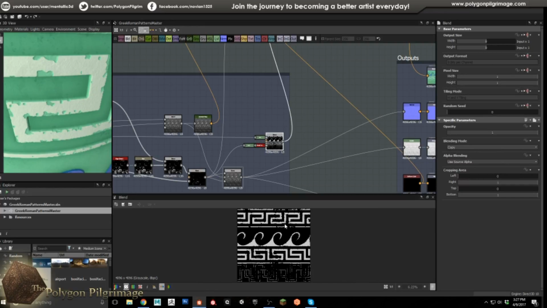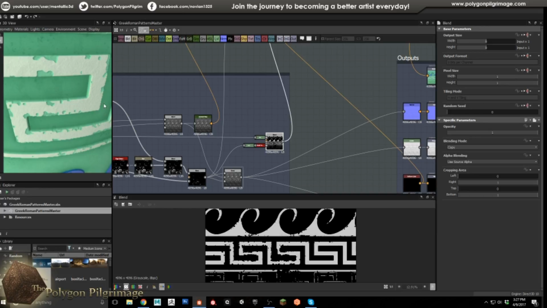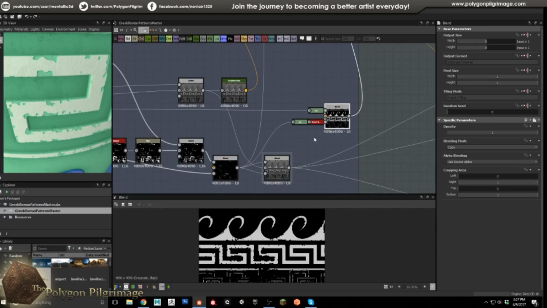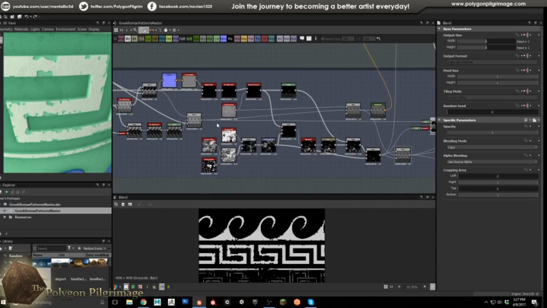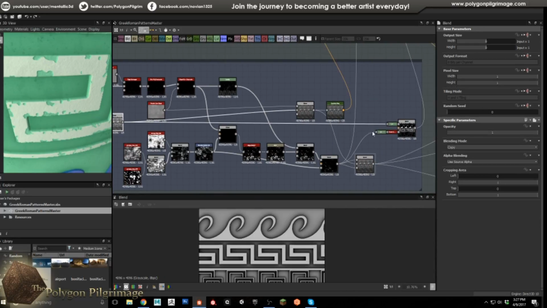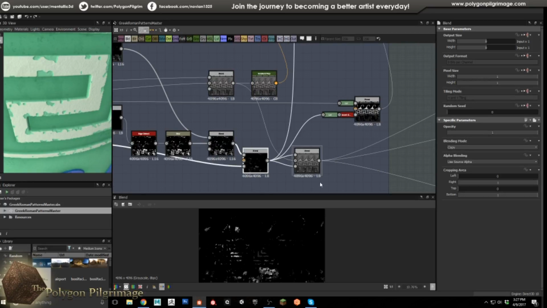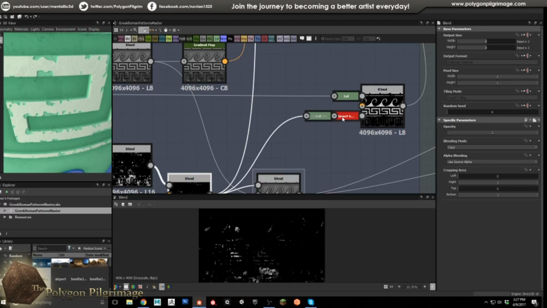This is actually the inverse of my chip mask. This is these painted surfaces, as you can see here, with all the chipping removed. So you can see how it's not painted here, and it's painted here because obviously it's chipped away. And this was created just from a levels here, from way over here, this guy, affecting the levels, and then blending it using this with a levels and an invert grayscale.